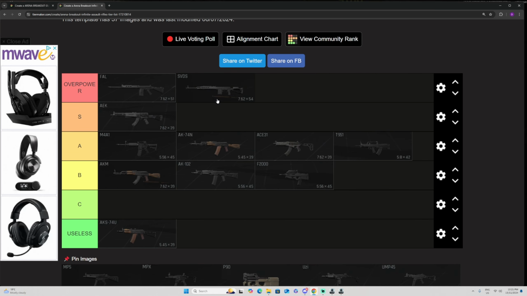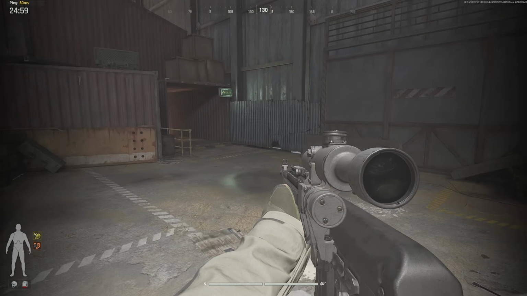Without a doubt, it's overpowered. It's not as good as the FAL, but the ammo is cheaper. The gun's more accessible. So the ammo is half the price, and the gun is half the price. It is busted. If you're not using it, you're doing yourself a disservice.